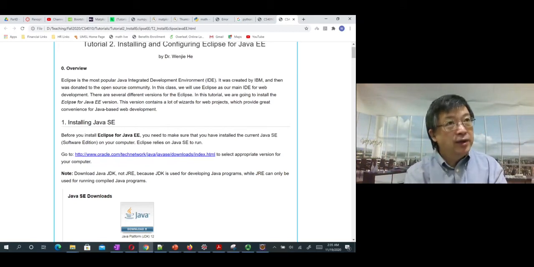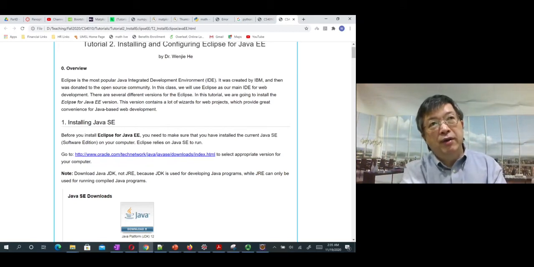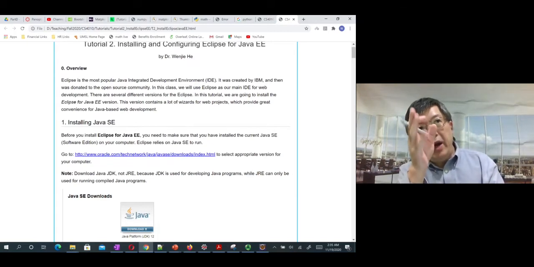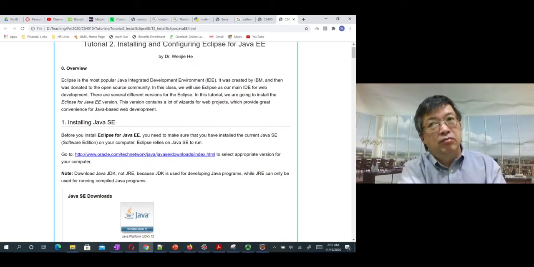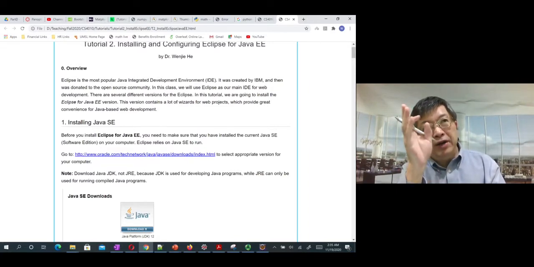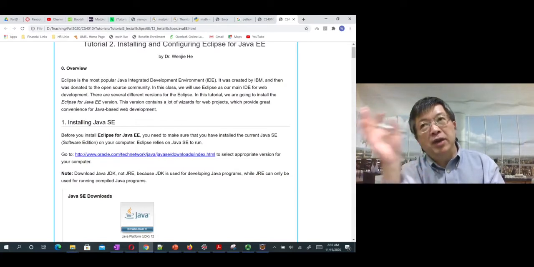But here I want to let you know, if you hear that kind of message, that's something different. The Java installed by default on your machine is called JRE, Java Runtime Environment.